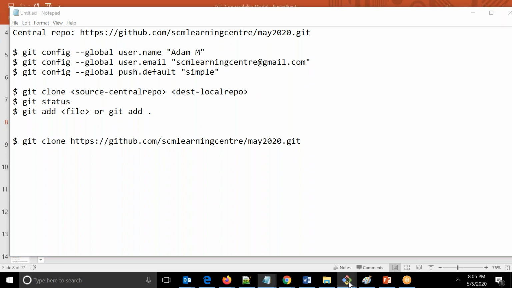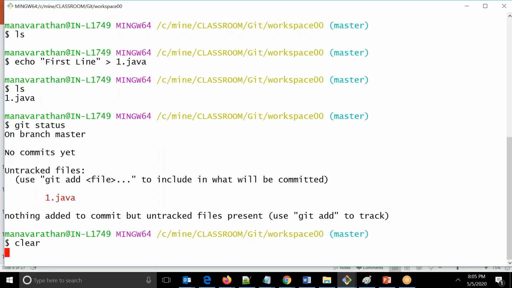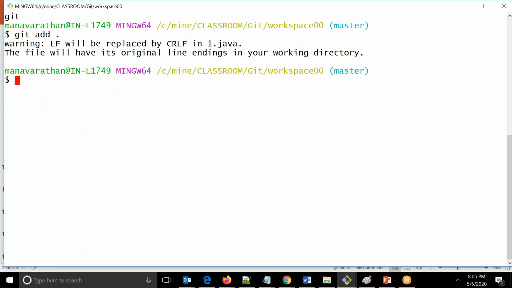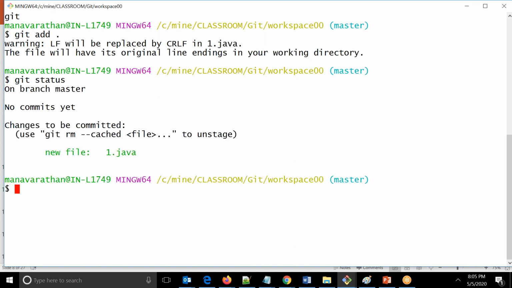So now watch this. Once you have added, if you go ahead and say git status once again, it clearly tells you that it is a new file because it is available in the staging area. And not just that, look at the message it is saying. It is clearly telling us we are ready to commit the changes, or it has taken the snapshot. So the next thing we have to do is go ahead and commit it. That is the meaning of changes to be committed.